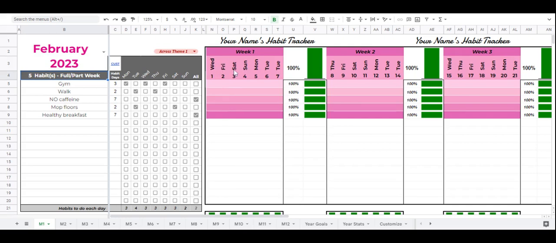Okay, so that's changed, but it hasn't corrected here. You would give it another 30 seconds to a minute, and then that would be updated. Okay, there we are.